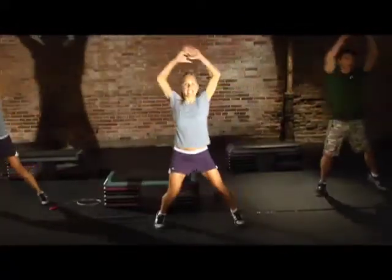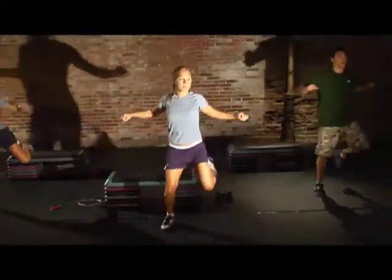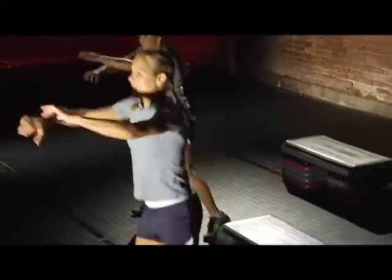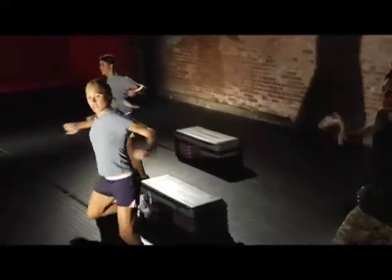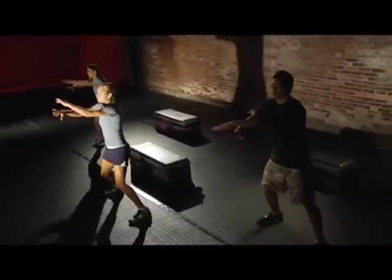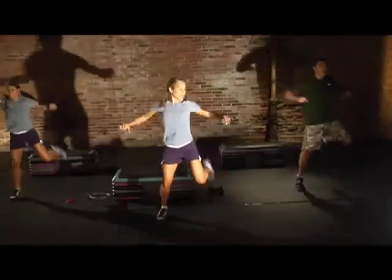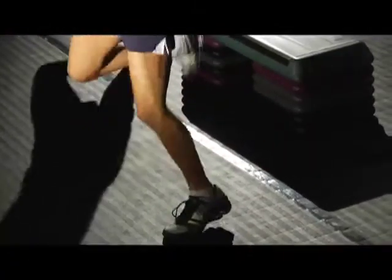All right, guys, let's take it to a pull back in front. Open up that chest. Really squeeze in between the shoulder blades. Good. Keep the arms moving. Warming up the hamstrings by kicking heel to butt. Keep breathing.